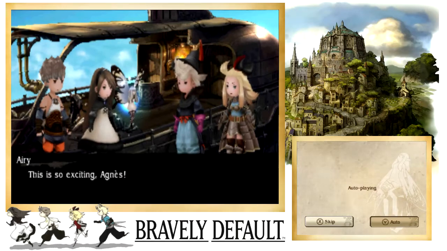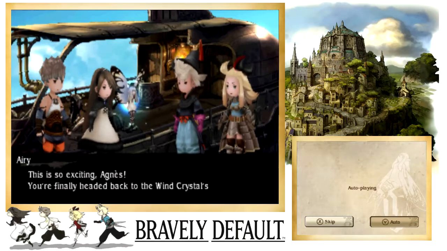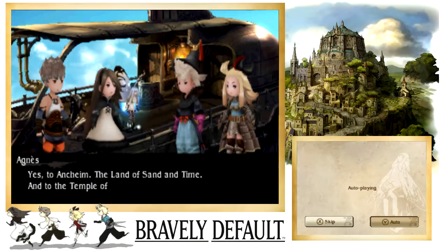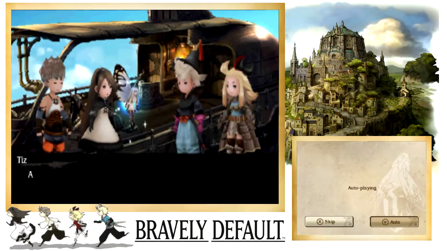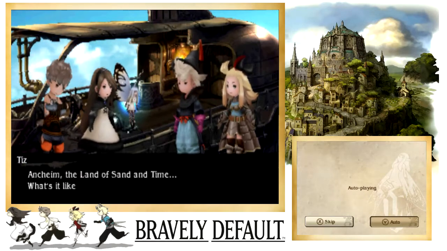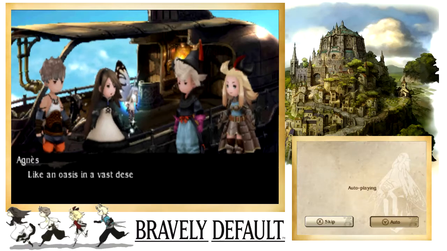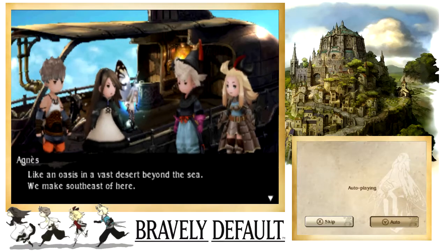This is so exciting, Agnès! You're finally headed back to the Wind Crystal side! Yes, to Ancheim, the land of sand and time, and to the Temple of Wind. Ancheim, the land of sand and time? What's it like there? Like an oasis in a vast desert beyond the sea. We make southeast of here.